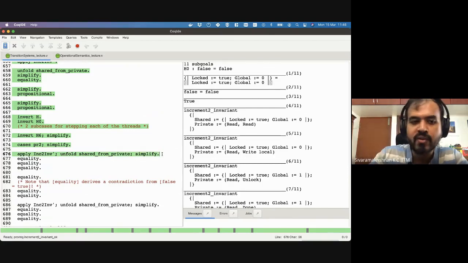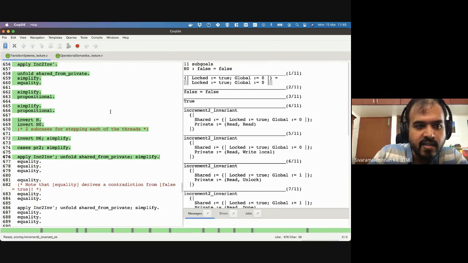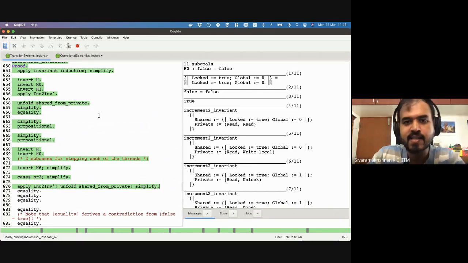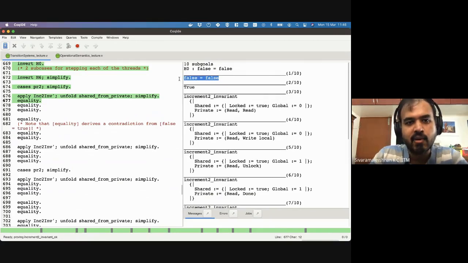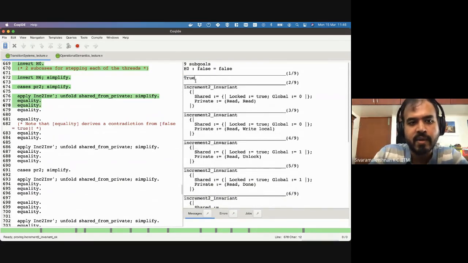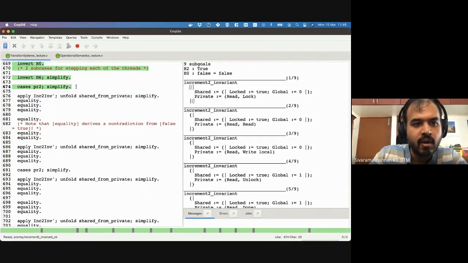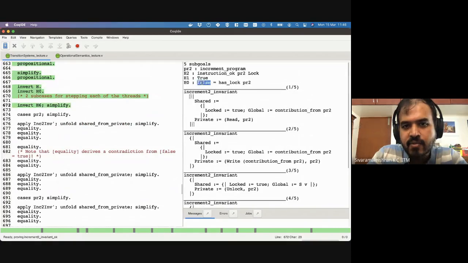So more definitions, but at this point, it is similar to what we ended up with when we proved the base case, right? So this is an equality that goes through. Again, equality. Again, equality also makes this go through. So of course, if you look at the state here, it says false equals hash lock of PR2, and we just case analyzed the PR2.